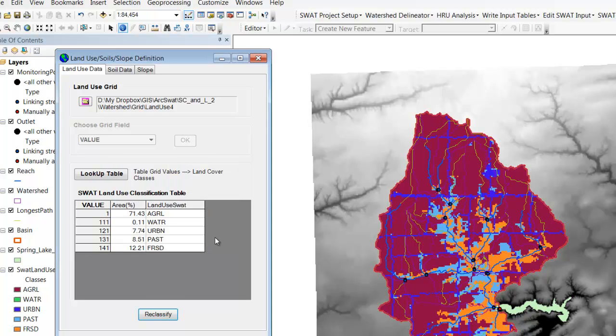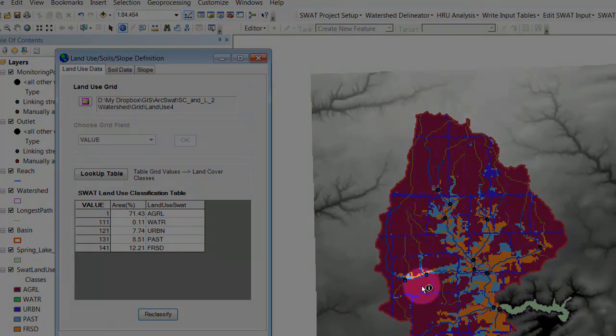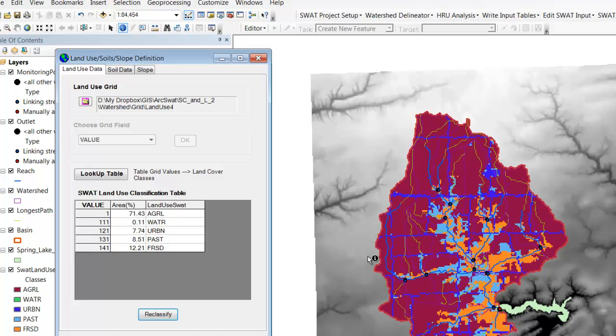And we hit OK. And you notice that it has reclassified the land use to represent agriculture. The light blue is pasture. The orange is forested. Urban, you don't see a lot of urban except the roads. And so you can see that the roads are classified as urban. And up here, I think that's probably Scioto, is classified as urban. And then also there's a little bit that's classified as water, where there were a couple of small ponds, I would assume. So that's it. Now ArcSWAT is ready to play with your land use raster.